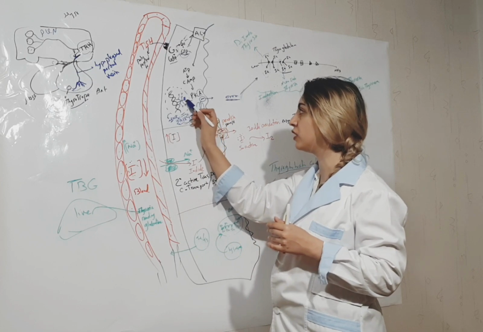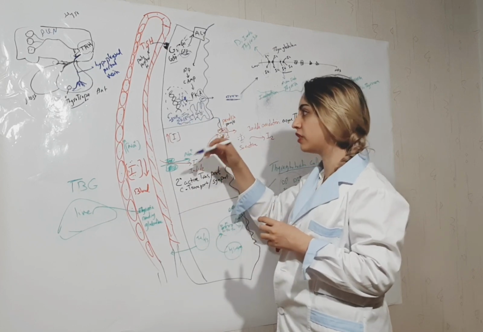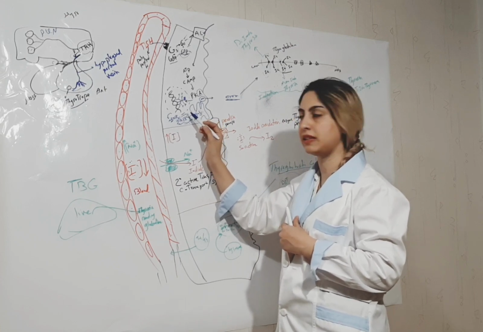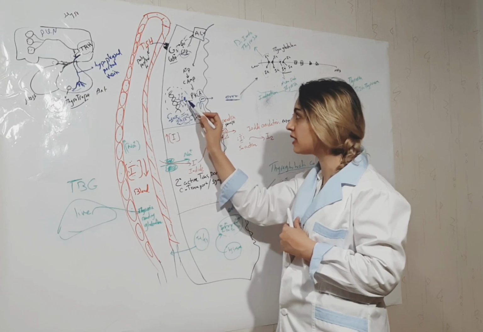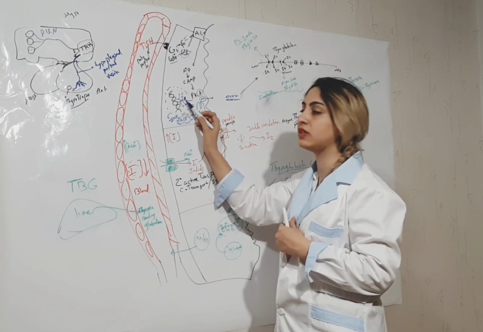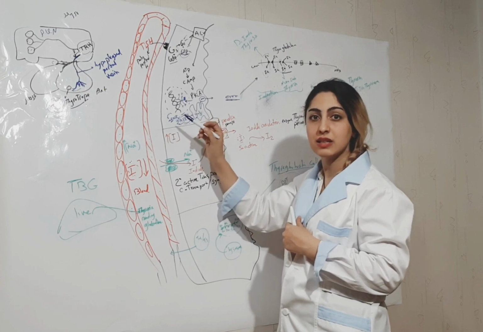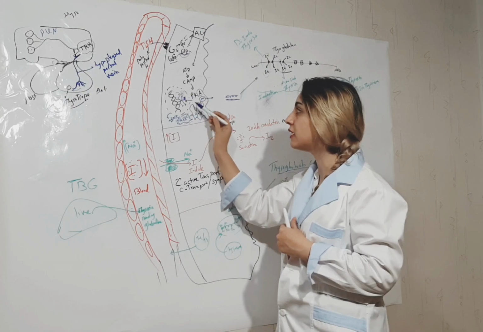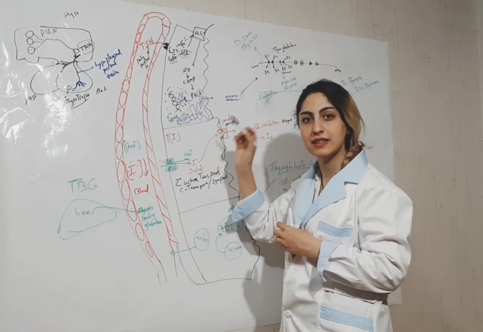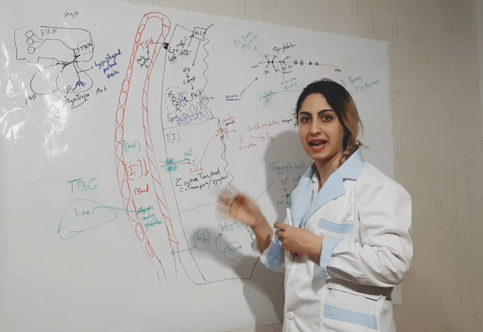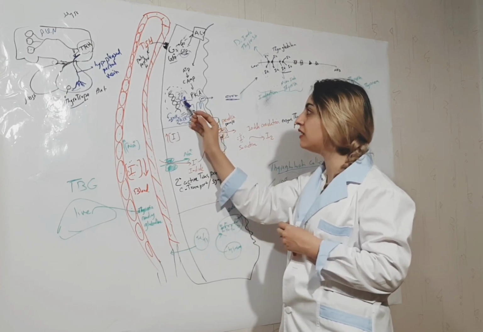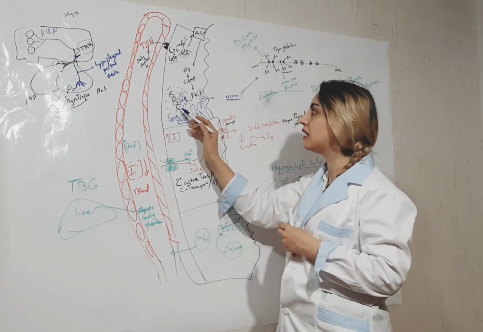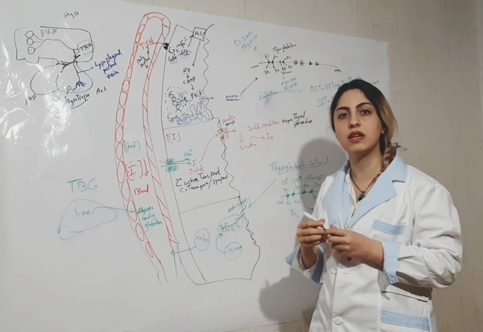For example, in this example, where we are talking about the thyroid gland and also follicular cells, which are the cuboidal epithelial cells, it will come inside the nucleus, and inside the nucleus it will activate the transcription factor, and this transcription factor in fact will become activated because it is phosphorylated. So this protein kinase is phosphorylating some proteins, some enzymes, and it will make them active. And in here it is activating the transcription factor, which is connected to the DNA.